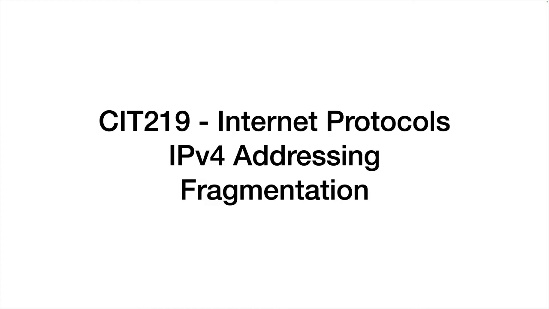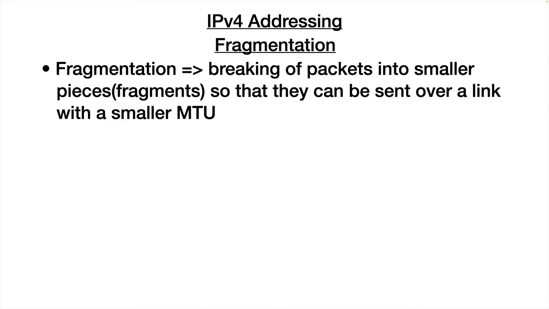Okay, this is a short video on IP version 4 fragmentation. What fragmentation basically means is that we need to take a packet and break it into smaller pieces called fragments. And the reason we do that is because we're getting ready to send the packet over a link that has a smaller maximum transfer unit.